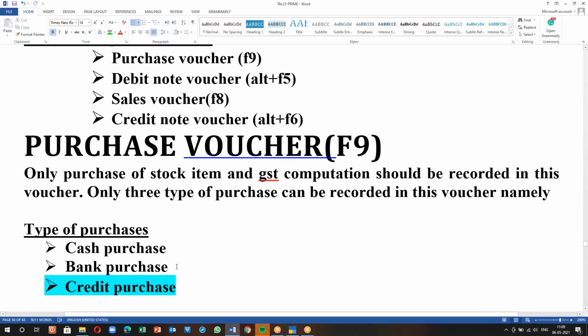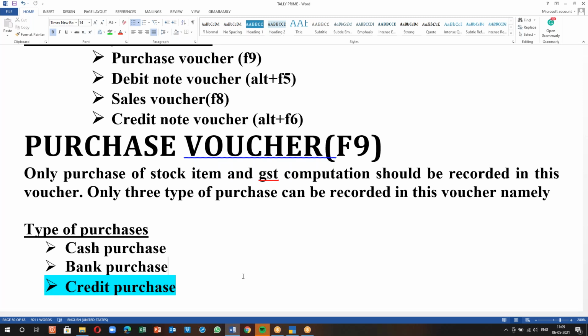In your ERP 9, when you were learning the purchase voucher, you did cash purchases and bank purchases. That is, you purchase the goods by cash or by bank, like purchase account debit to cash account, purchase account debit to HDFC bank account. Also you used to do the credit purchase.